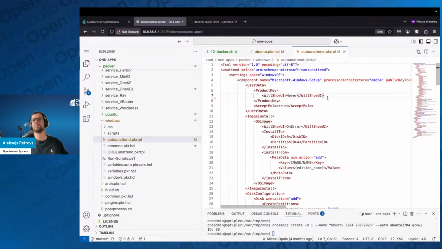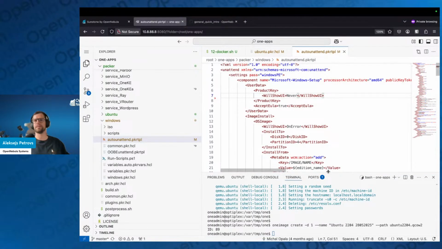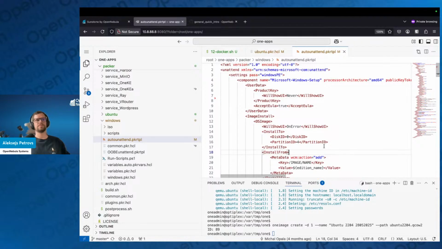Otherwise, you will end up without a properly built Windows Server OS. But again, if you remove that, then your evaluation ISO will be built without any issues. But it's going to take some time. So the Windows builder is slightly slower than the Linux builder. Linux would be a bit faster.